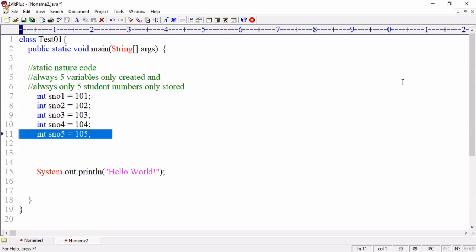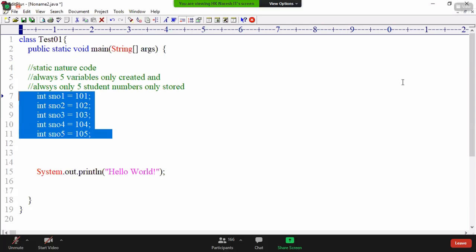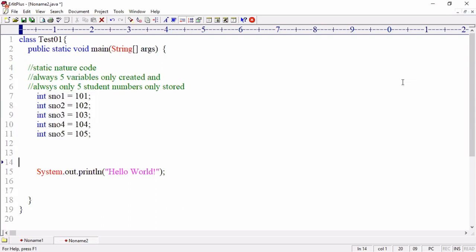Tell me, I want to create these variables dynamically. First execution, I want 10 students. Second execution, 20 students. Third execution, 30 students. From time to time, the number of students' information being stored is changing, from execution to execution.